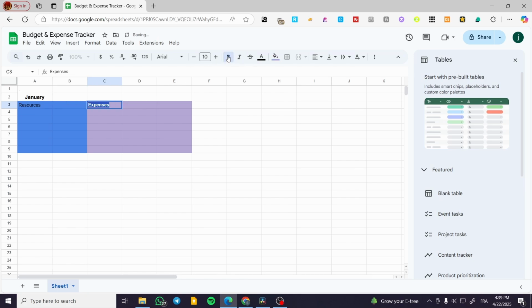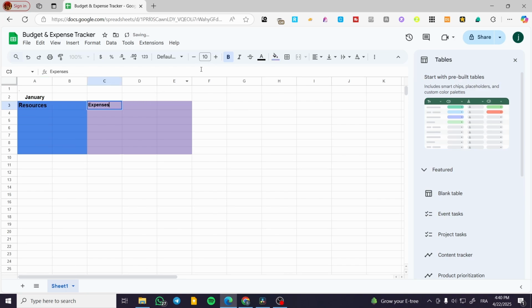Now I'm going to select all of this and put it in bold. This one also bold, and increase it a little bit. For this one also I'm going to increase it a little bit. Boom, like that. I think it is going to be like this. Good. Now what we're going to do is add the space for total expenses, and here the total of the resources. Boom. Now we are going to have the sum of each one of them.